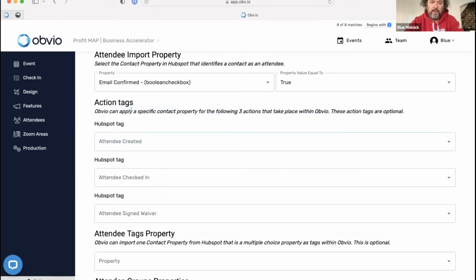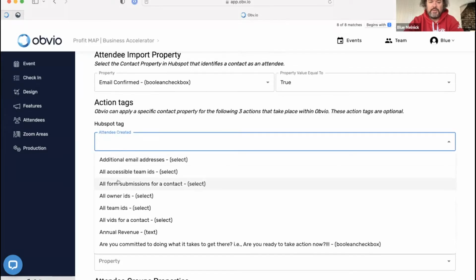But what I have found works nicely for these 4 tags is a multi-select checkbox contact property, where you have 4 different options. One of the checkboxes would be attendee. Another could be attendee created in Obvio. Another one could be attendee checked in, and another one could be attendee waiver signed.